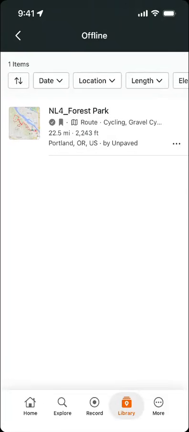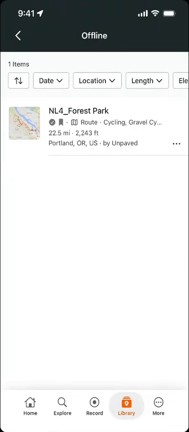Normally, when you don't have airplane mode turned on, your phone's going to try to connect to cell data, even if that connection isn't there or it's tenuous, and that uses a lot of battery. Airplane mode prevents your phone from doing that, and it's going to drastically extend the battery life of your phone while using our app for navigation. My little anecdote for this is I do a lot of bikepacking, and if I download a route for offline use and I navigate it with my phone in airplane mode, I can usually get between 8 and 10 hours of navigation on a single battery charge.